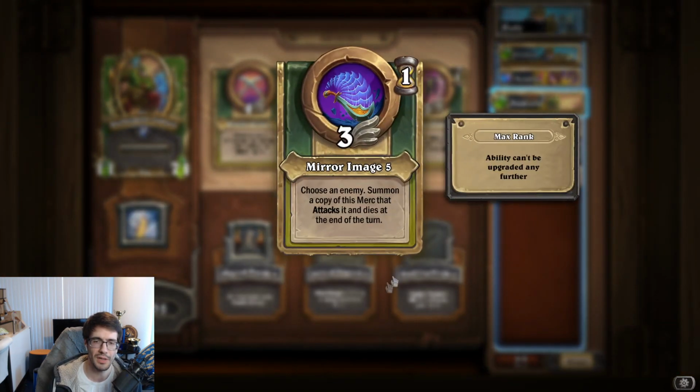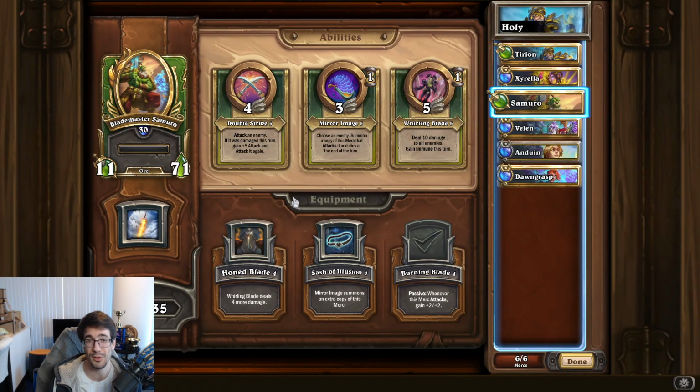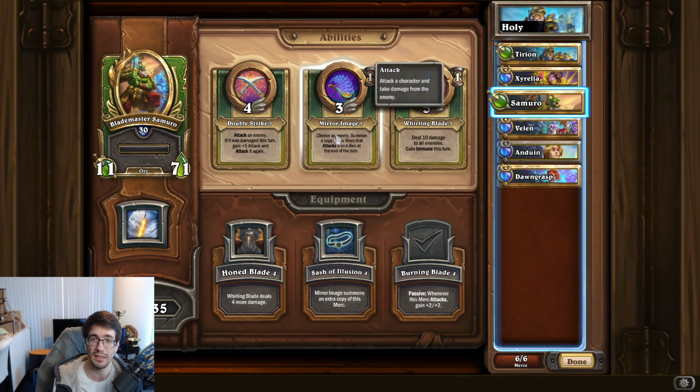Next up, Mirror Image. Choose an enemy, summon a copy of this merc that attacks it and dies at the end of the turn. So this lets you do damage without actually taking damage on Samuro. Can be useful if you're expecting a taunt, can be useful if you're expecting Double Strike to be too slow. If you need a faster attack just to get something done, you can use Mirror Image.